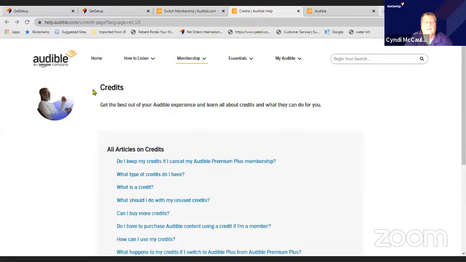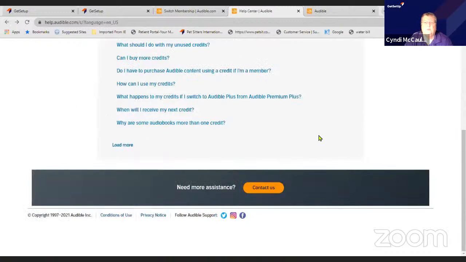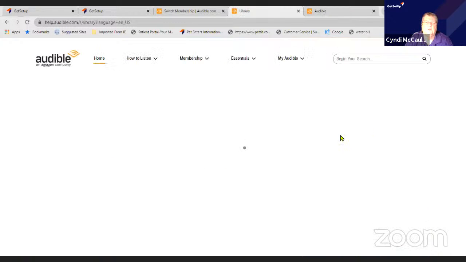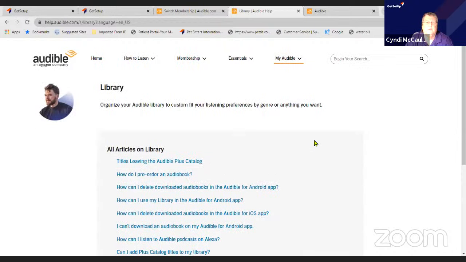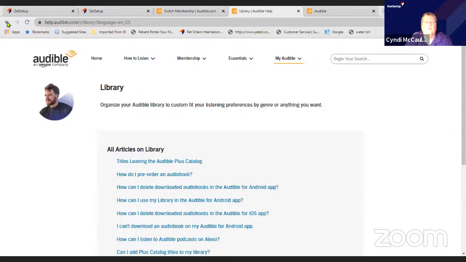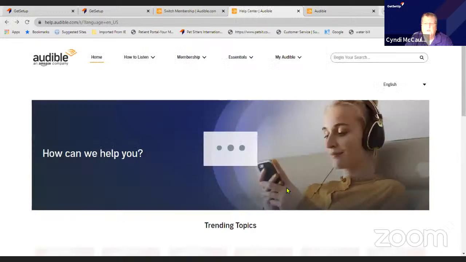So going back to the last part of the help page, I believe it talks about the library. This just tells you all kinds of information about your library. This help page will be very helpful to you, and I will send you that link also. Let me double check the chat and see if I can find what Mia's question was.